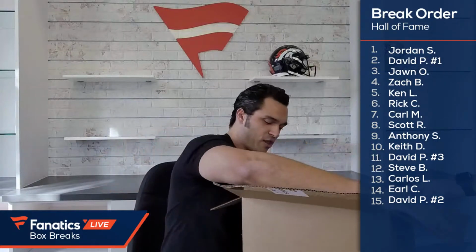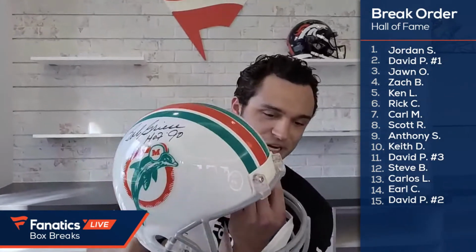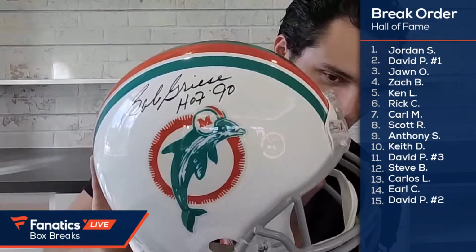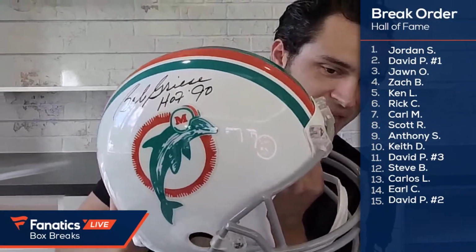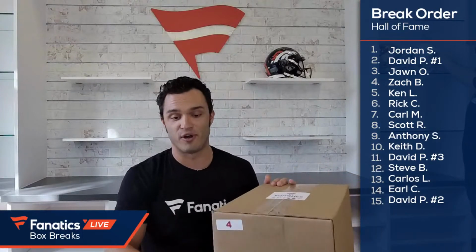This is, with the Hall of Fame inscription, the throwback Dolphins Bob Griese signed helmet. Hall of Fame 1990. Got the inscription right there. Every letter. Legendary figure for the Dolphins and the National Football League. The Bob Griese helmet for you, John O, at number 3. Thanks for getting involved today.